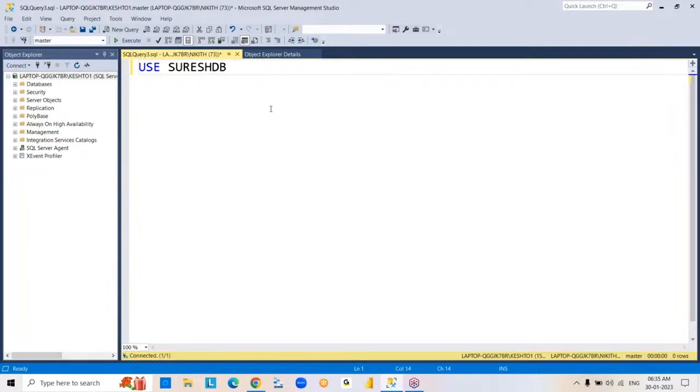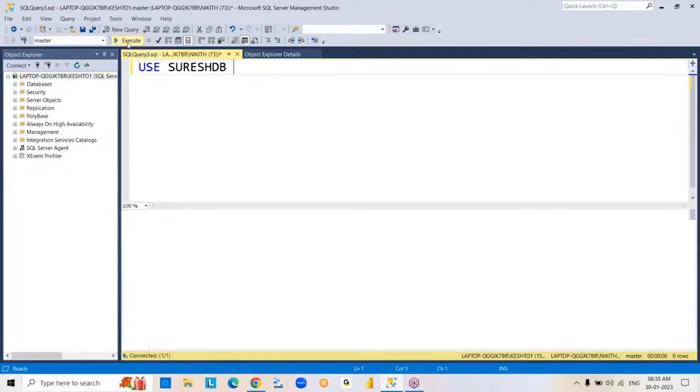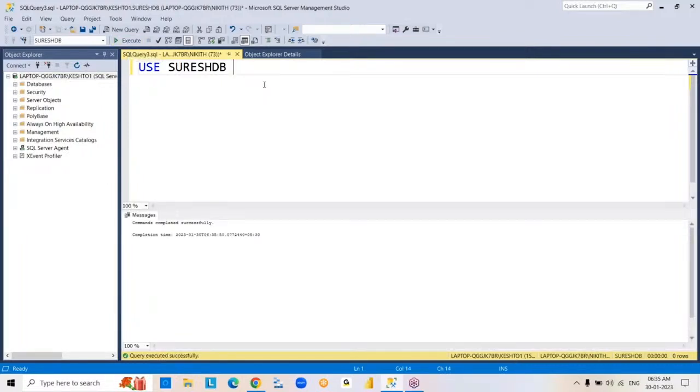Use Suresh DB means I'm going to connect to Suresh DB database. See, we have written some command here. How to execute this command? See here, you can go for the Execute button. See, like this. Even this tool we install after completion of the SQL installation, right?